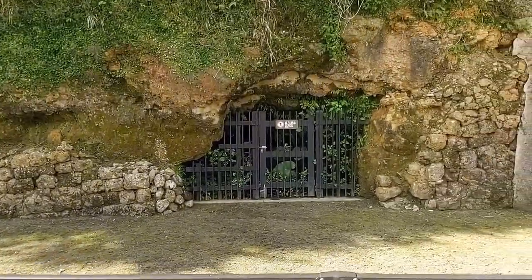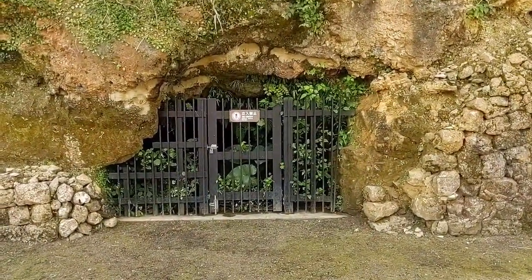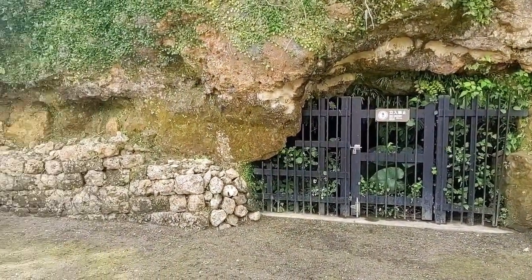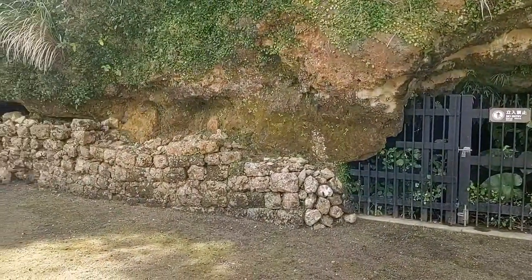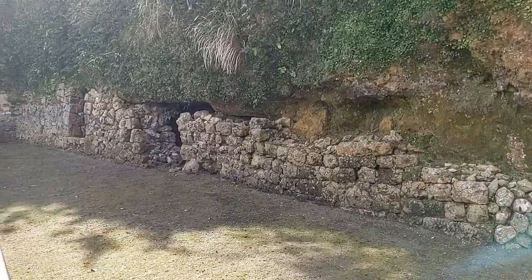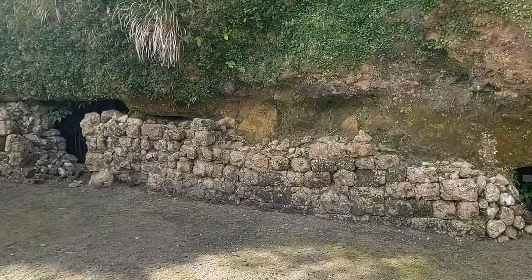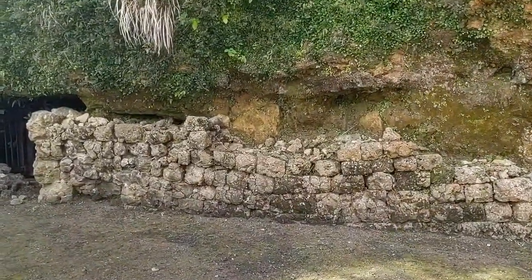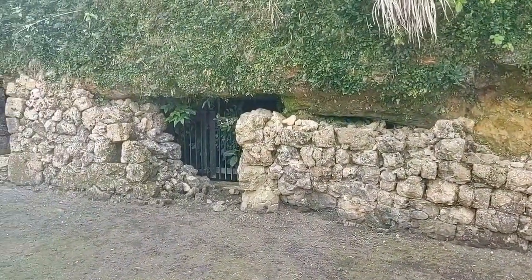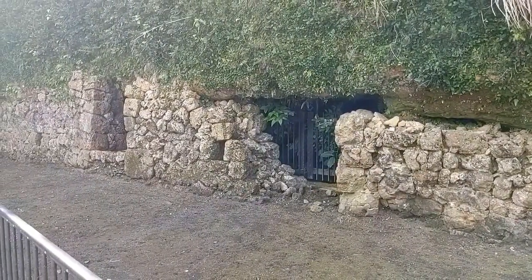At the end of that tour, we came down here and took a look at this site, and it's really interesting because natural caves like this were utilized by people back in the Ryukyu period and well before, as places to take refuge, to store goods, often to bury the dead. When the Awamori began to age and mature, they put it in ceramic pots and tucked it away in caves like this to let it mature for a few years.